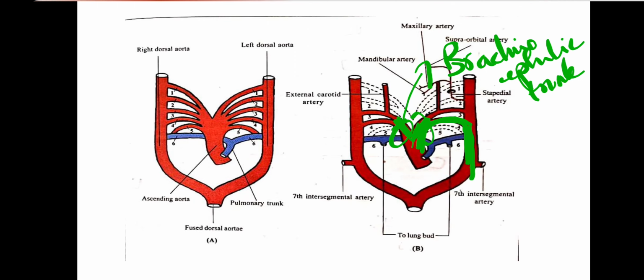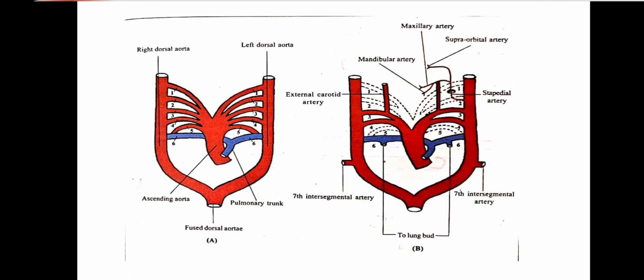Okay, the arch of aorta is formed from three sources: the left horn of the aortic sac, the fourth arterial arch, and a part of the dorsal aorta. These three things are going to form the arch of aorta. As we all know, the fifth arterial arch disappears immediately after it forms or doesn't appear at all. What about the sixth arterial arch? It is going to end up in the pulmonary trunk. So the sixth arterial arch contributes to the formation of the pulmonary artery.